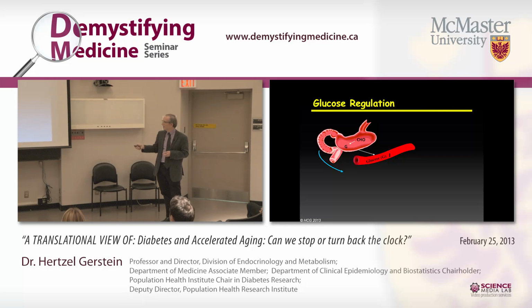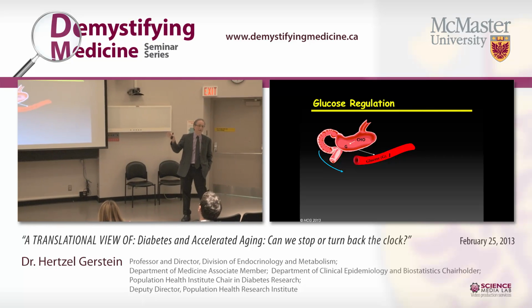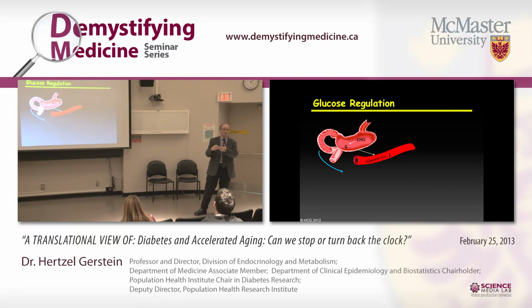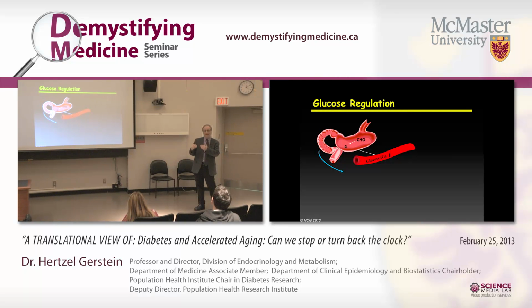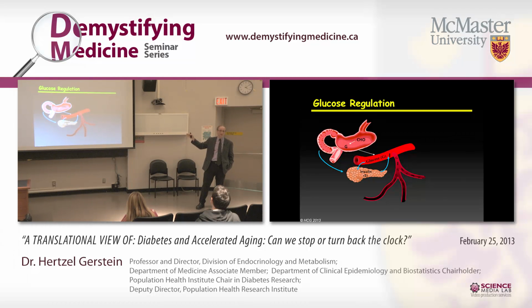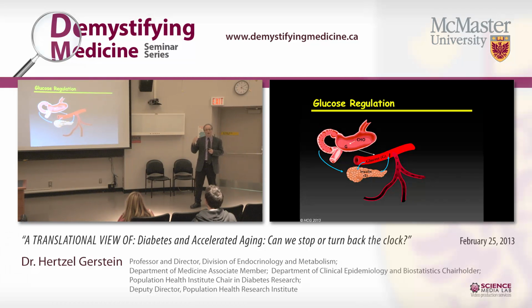And glucose is absorbed into the circulation, which is shown in that red blood vessel there, which is the portal circulation, the circulation that surrounds the gut and the intestine. Glucose is taken up into the circulation where it's detected by the pancreas, which is that whitish structure. In response to glucose, the pancreas secretes insulin, and insulin goes into the circulation together with the glucose. Insulin and glucose circulate through the blood, and that's what the G's and the I's mean in the picture. You see the arrow coming from the stomach on the left-hand side to the pancreas. That arrow represents the fact that when the stomach and the intestine see glucose, they make hormones. These hormones circulate in the blood, and they also go to the pancreas and tell the pancreas to make insulin as well.